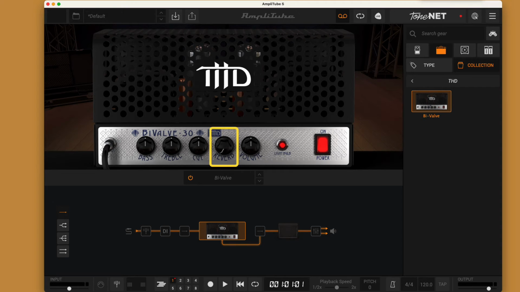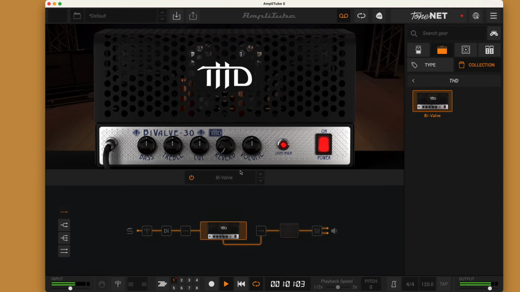Then we have a reverb switch, which, as expected, adds reverb, but it just adds to my confusion since the real amp doesn't have a reverb knob. We do have a volume knob, but it doesn't seem to change the characteristics of the amp. I wouldn't be surprised if the volume knob is the equivalent of the attenuator knob, but having never used the real amp, I can't be sure.